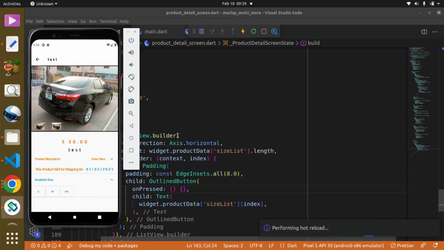Remember, we are looping over each item, then we are creating the outlined button for each item. So now we can easily wrap it with the padding, and you can see everything is working as we expect. And in the next lecture, probably we're going to be able to store each value because we are going to be able to send the size to the database. So everything is working as we expect. If you do not understand anything, please do well to let me know, and I'll be really appreciative to support you.